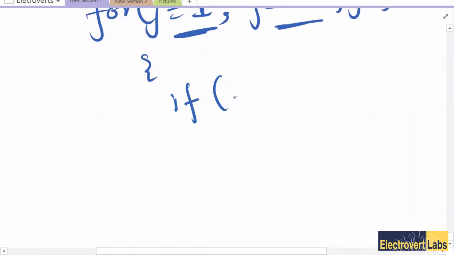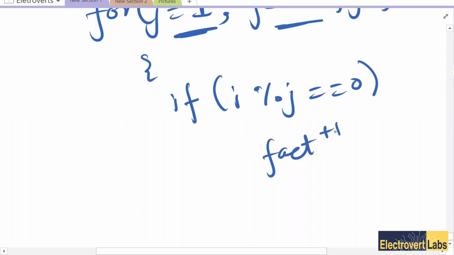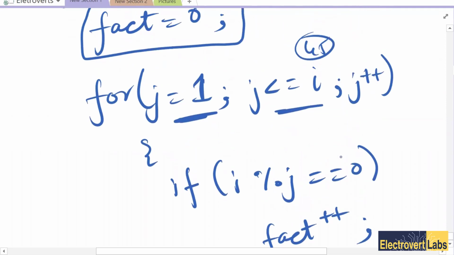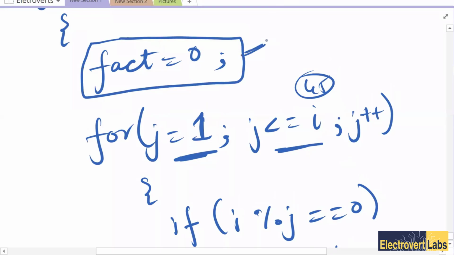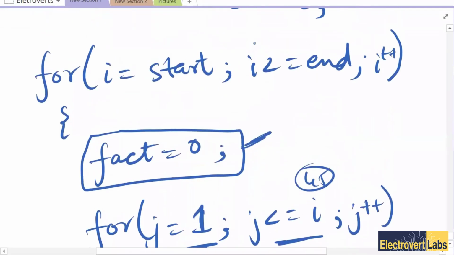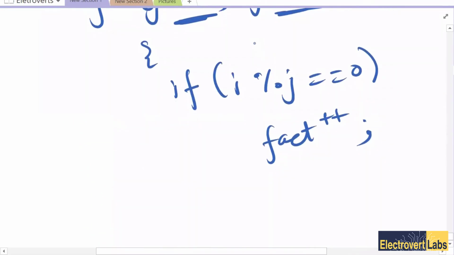So if i mod j is double equals to 0, fact is equal to fact plus 1. See, fact is equal to 0. Here we are counting the factors of i. i is 45. So if j is a factor of i, then just count it in fact.